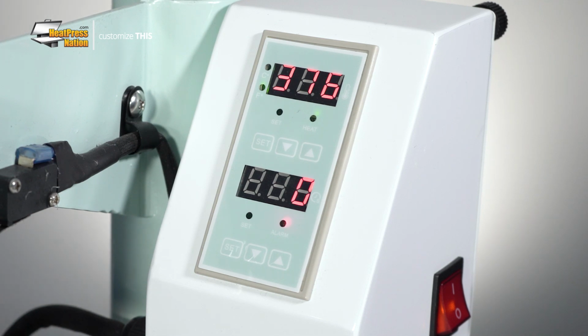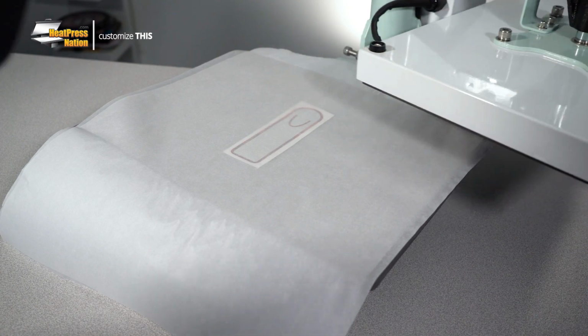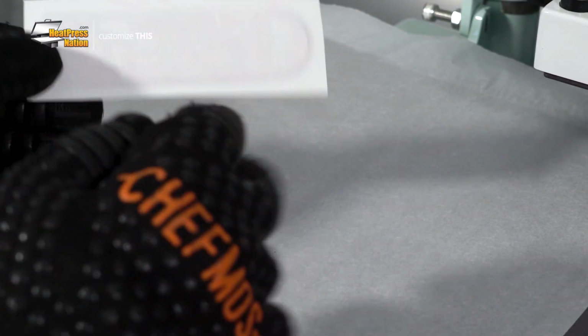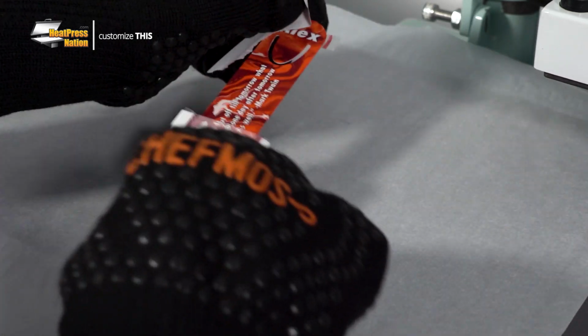When the timer hits 0, open your machine and allow the bookmark to cool down for just a moment. As soon as it's cooled, quickly peel away the transfer from the item and you now have a fully custom Unisub bookmark.